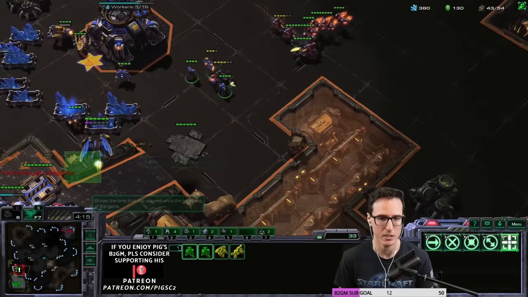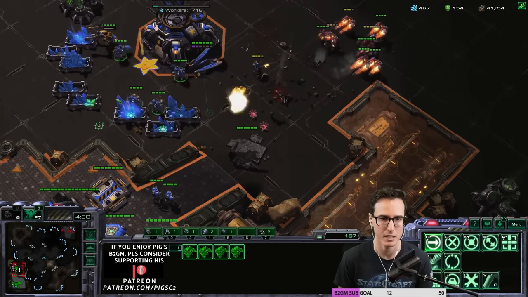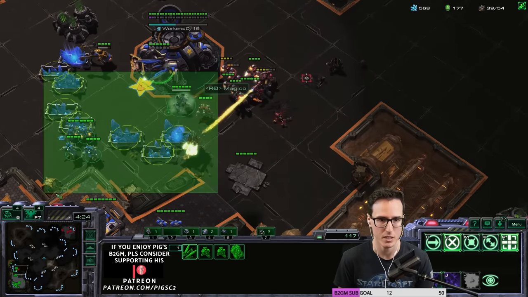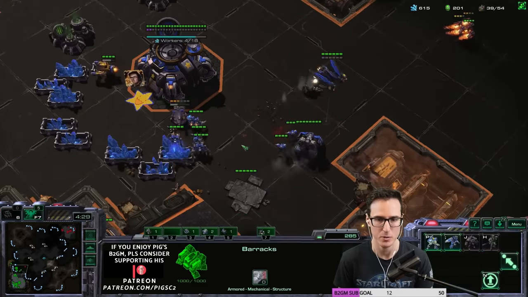And oh, hello guys, we're going to F2 to the front. A lot of Reaper Hellion in there. So we're trying to F2 down to the front. We're going to drop an auto turret as well. He even brought an SCV in. And it looks like he's going to run away from the turret.